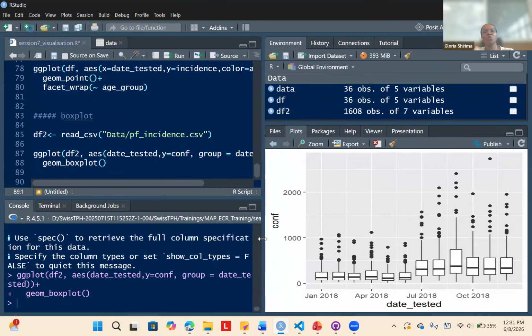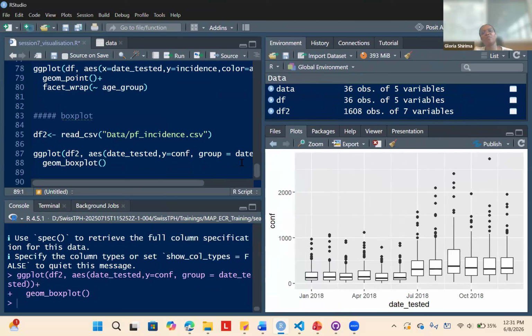We have to group according to date tested because now we have many date tested values according to admin 1 and admin 2. That's why we specifically want to take a certain date, like January, February, and so on, for all the groups. So maybe this is January. One of the other reasons we use box plots is that they show outliers.